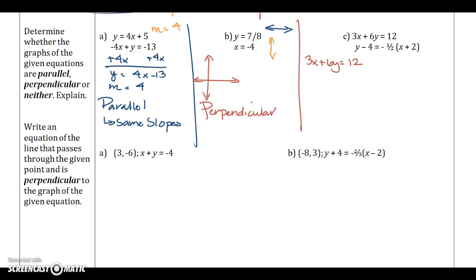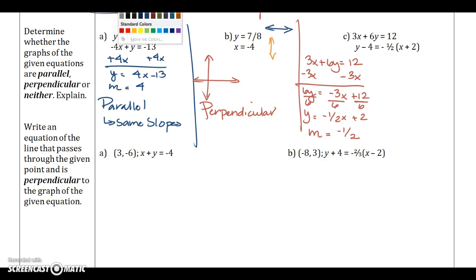So go ahead and press pause and try that. Okay, so I just did that. That's what I did in the pause time. So if you didn't press pause then, you'll have to do it now in order to get all this work done. But subtracting 3x from both sides, I got 6x equals negative 3x plus 12.